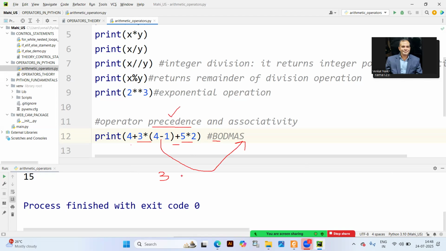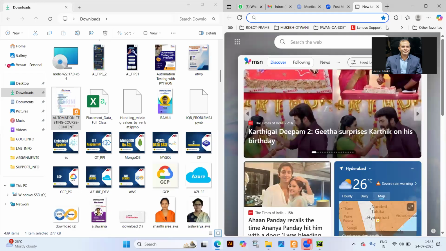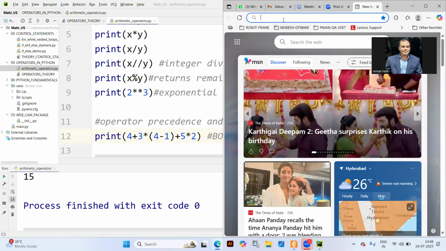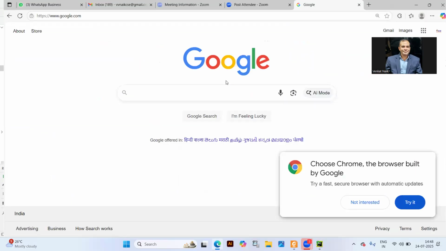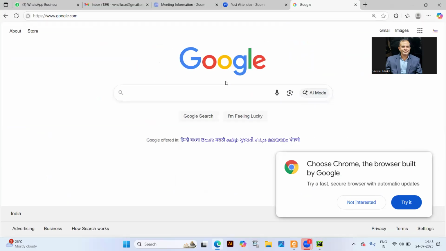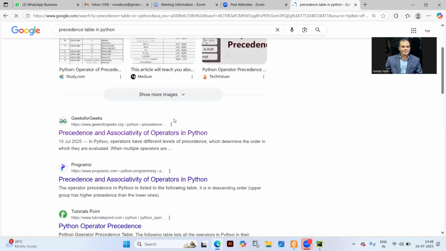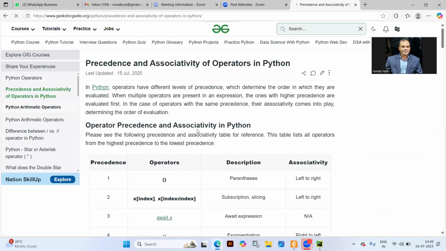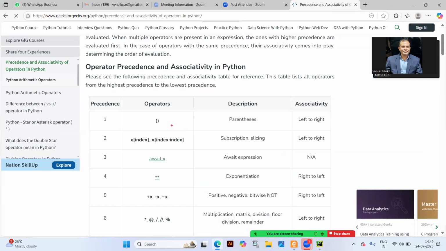So let us check the table. Precedence operator table in Python. You see, firstly, the highest priority in an expression is open and close parenthesis.